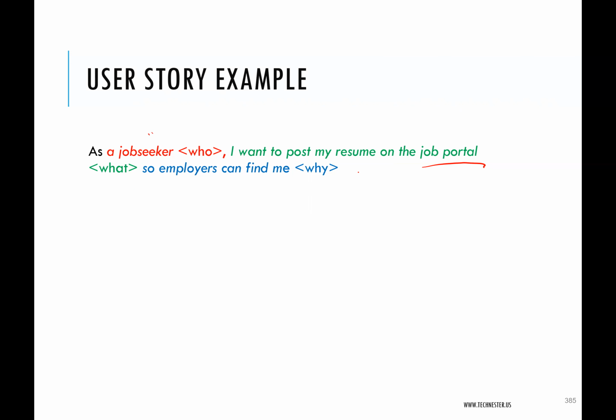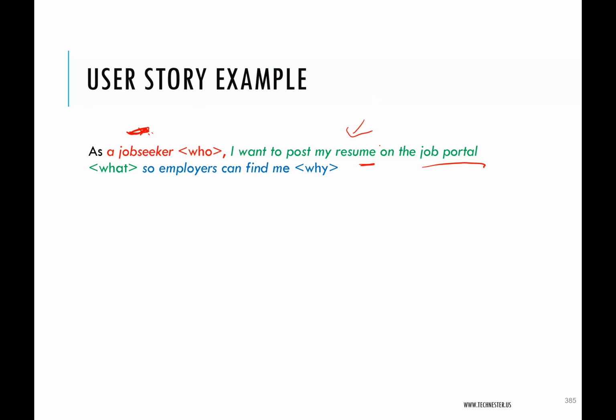So what this story does is tell developers who wants to do what and what they should develop. So they need to create a capability or a feature that allows job seekers to post resumes on the job portal they are working on.